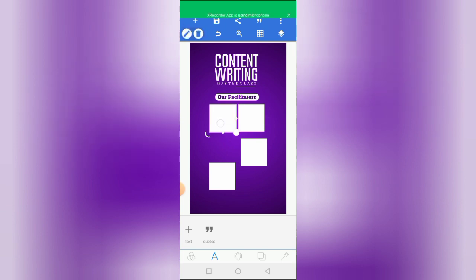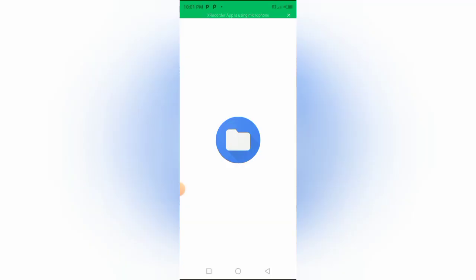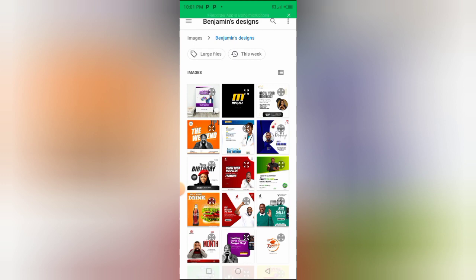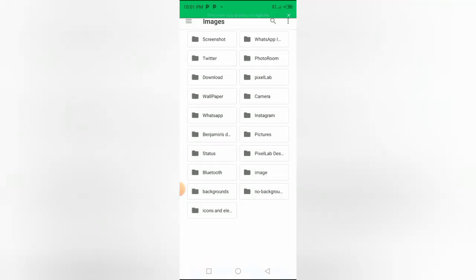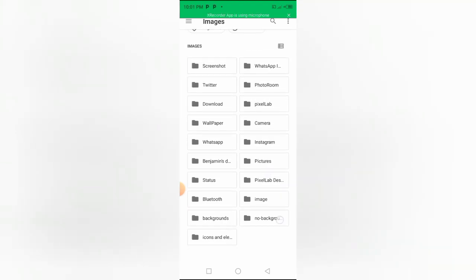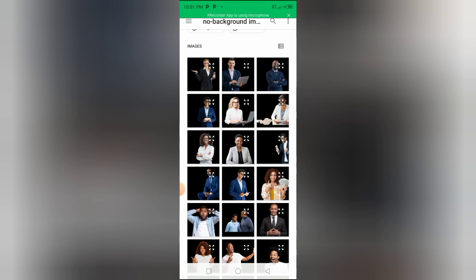Then now the pictures go beneath. So let me insert the picture. I'm just going to click on texture. So make sure you click on your box, then click on texture, click on this and select the image. So I'll click on no background image, that is where I have my pictures.